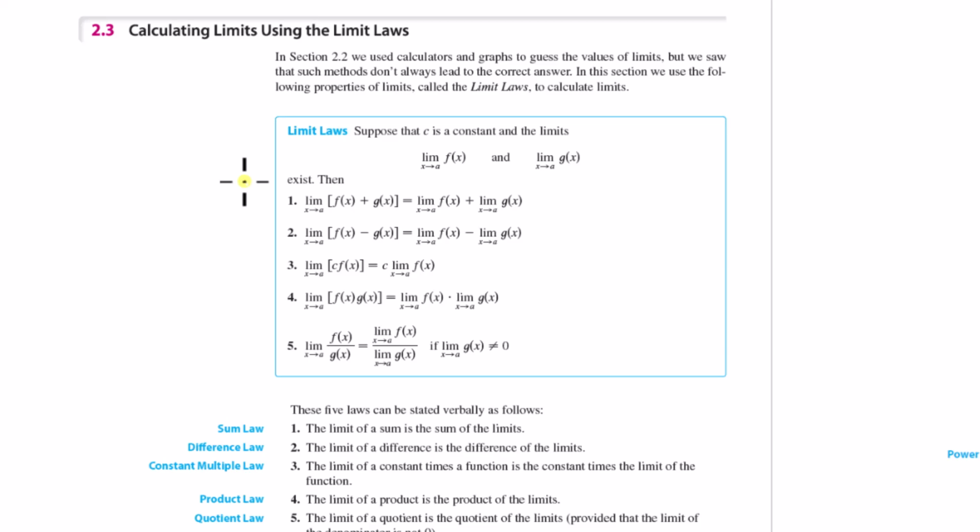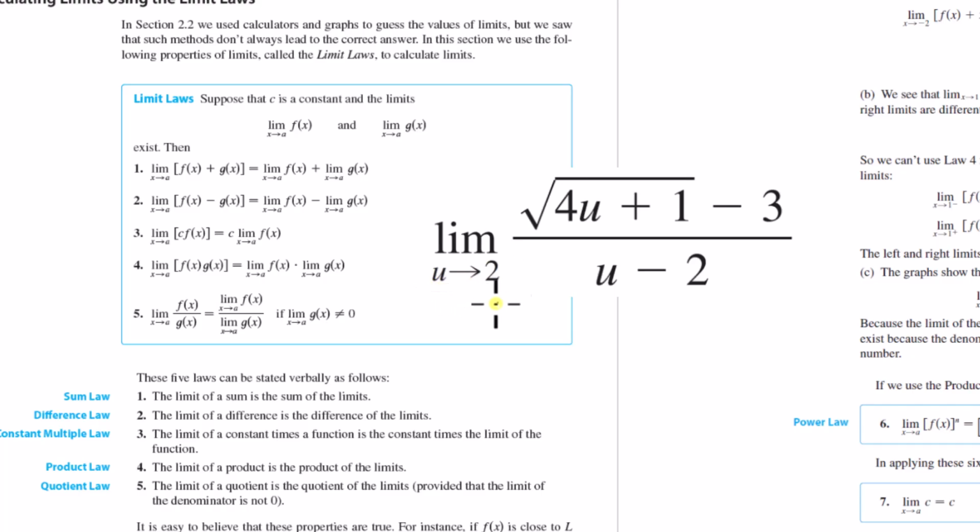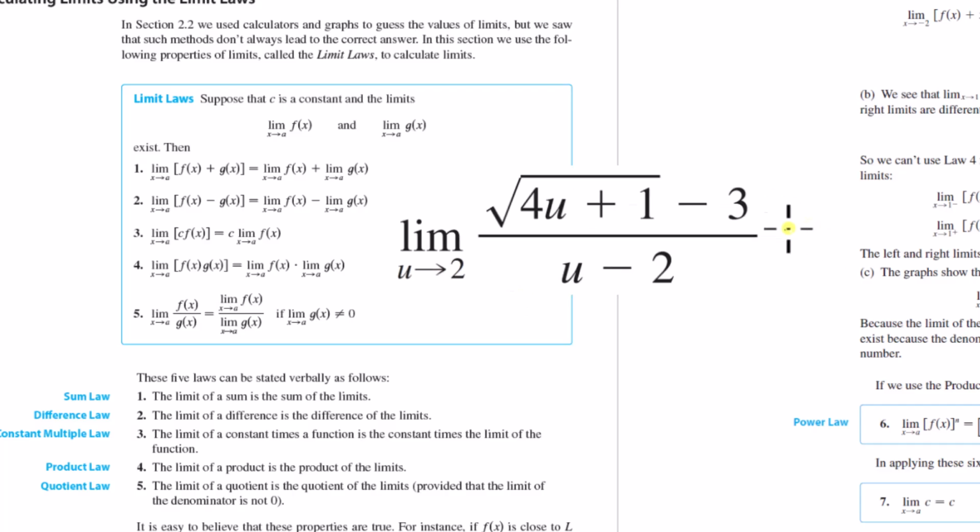So with what we learned in this section, we could be given an actual limit problem like shown here. The limit as the independent variable approaches some value of a function, an expression of that independent variable is equal to what? And we could solve a limit like this, so get the exact value L of what a limit like this was equal to. And this limit here is actually equal to 2/3.